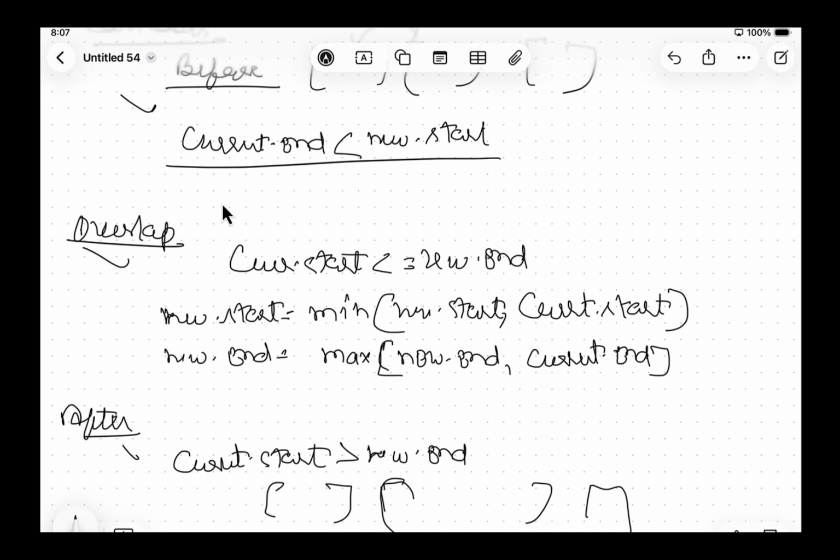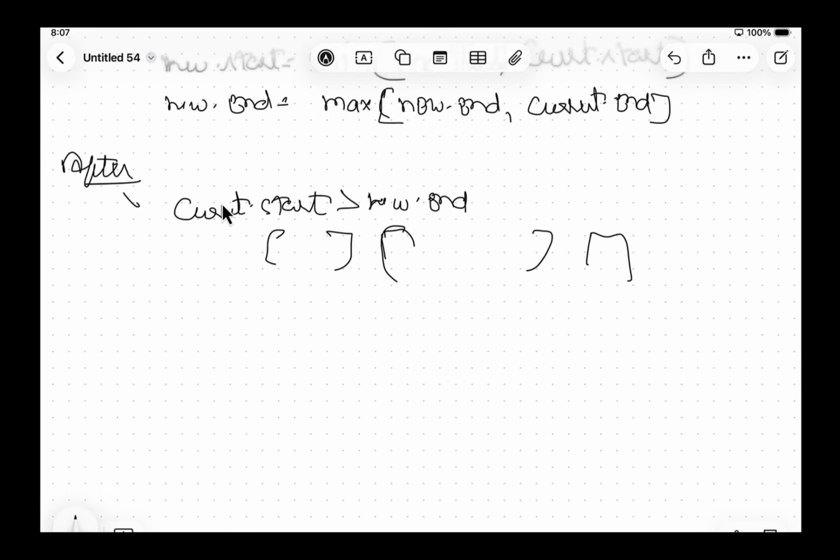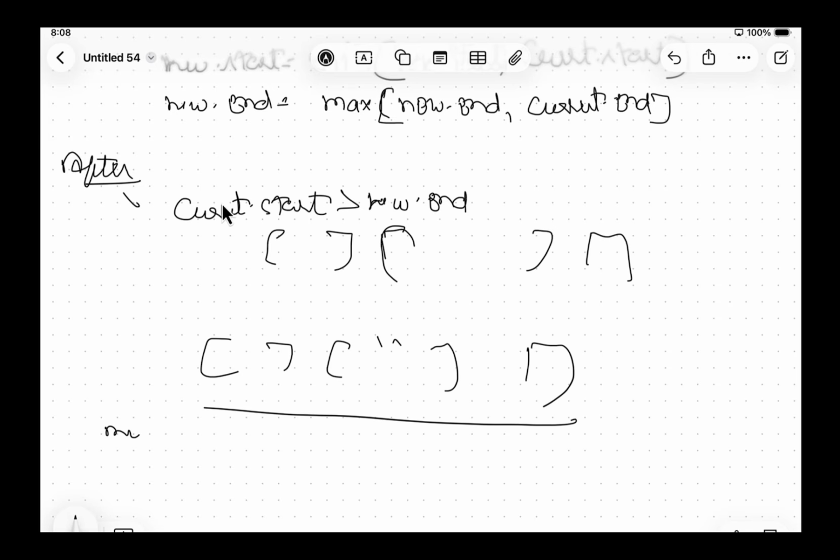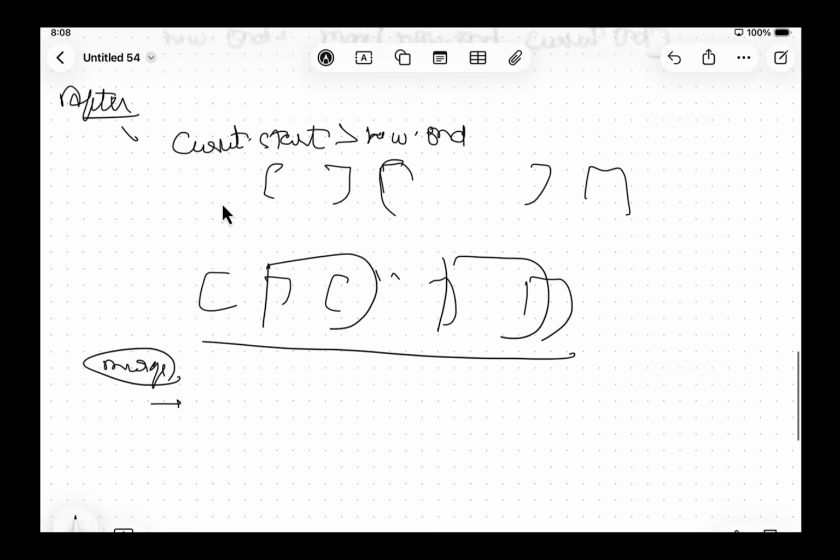Normally the brute force solution will be something like this. First we insert the interval, wherever insertion is possible. Then you run one merge loop, which merges the sequence wherever it is allowed. This is going to work, but it is not efficient. Instead of this, we can solve this problem in one go, in one loop, or one pass.